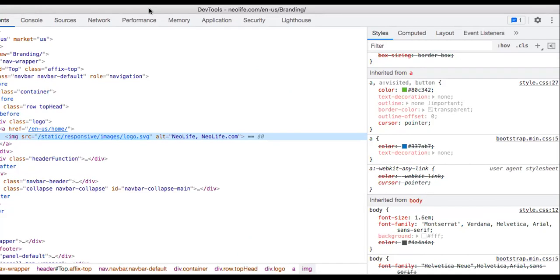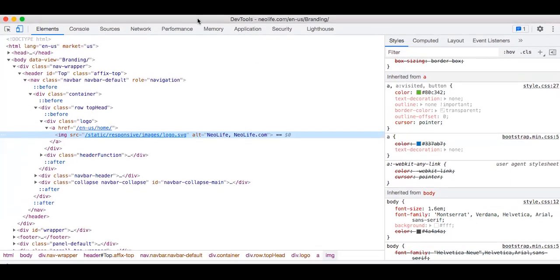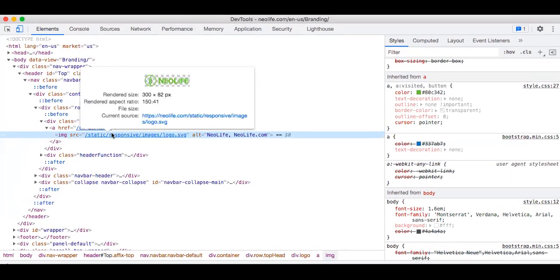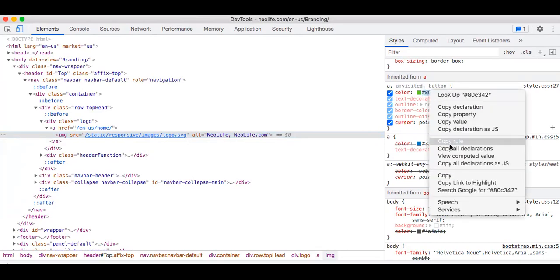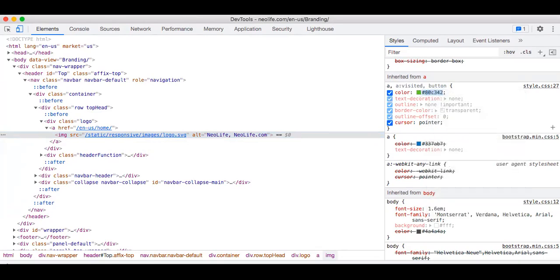When I click inspect element, you might not necessarily need to do this. I just like getting the perfect color. So on this logo, I want to pick the color, and this is the color, so that you know how to customize your hex code. I'm copying this right now. Yes, that's it. I'm copying it.